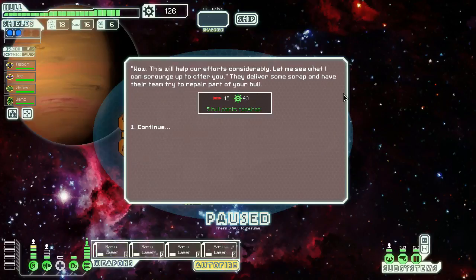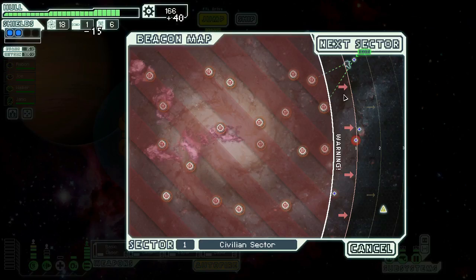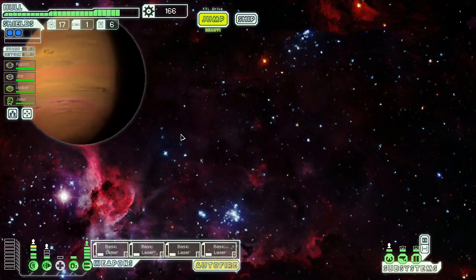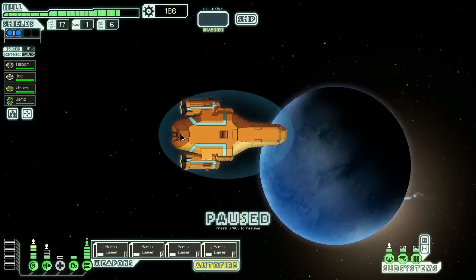Yeah, we're gonna give you 15 missiles because we have no need for missiles whatsoever, and there's no way we're gonna take them. Okay, I think I'm gonna hit the civilian sector so we can run through all these reds. Because, like I said, we're in a fighting ship. We want to go to fighting sectors as much as possible.